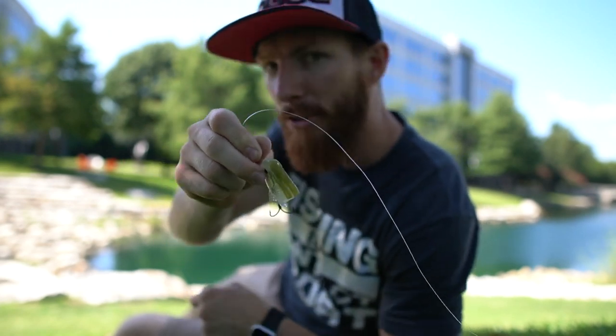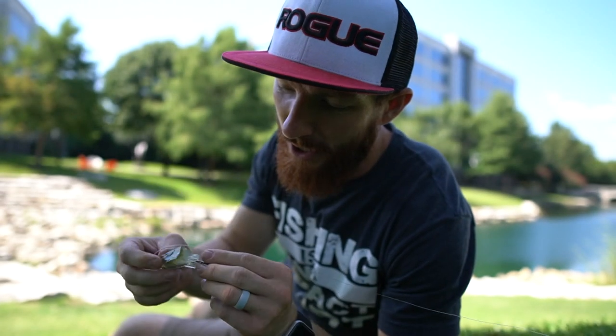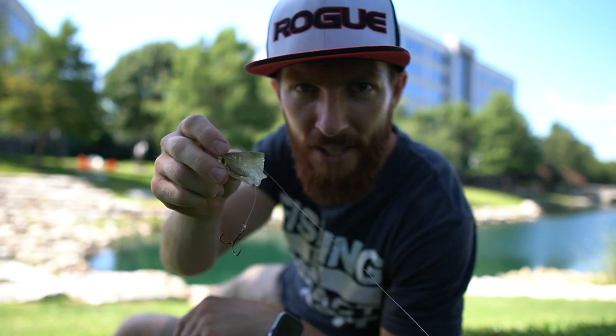Huge turtle, so I immediately start to burn it. He had already just grabbed it right as I started cranking it really fast. And that's the end of what could have brought the biggest fish quite easily.